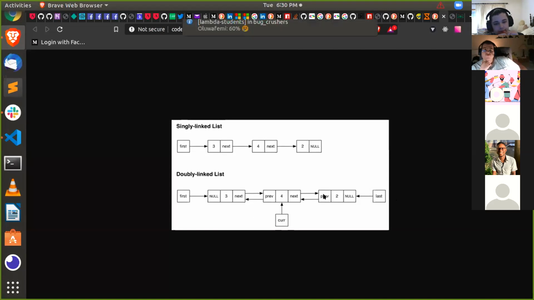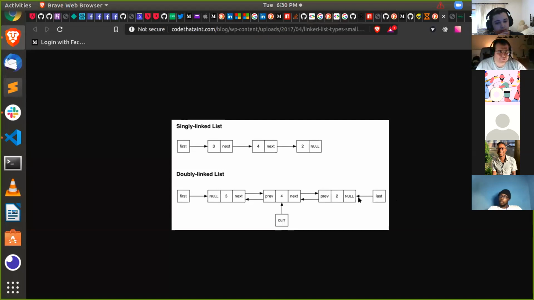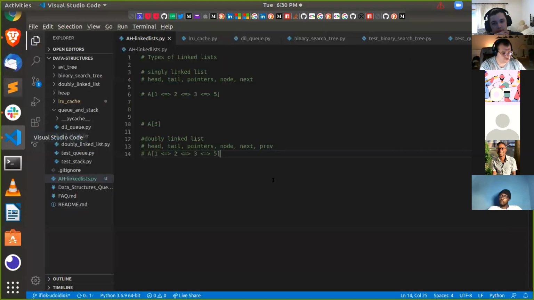The tail doesn't have a next, because that's the last element. So that's a very rough and quick explanation of the basic concepts behind a linked list and how linked lists are structured.